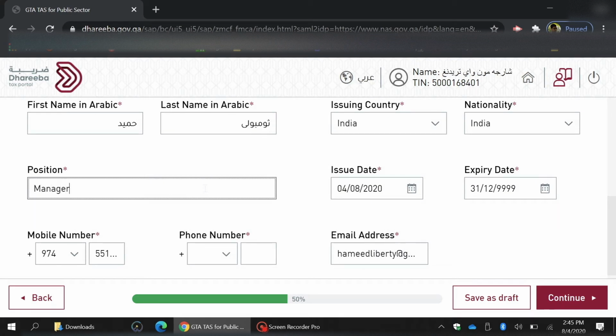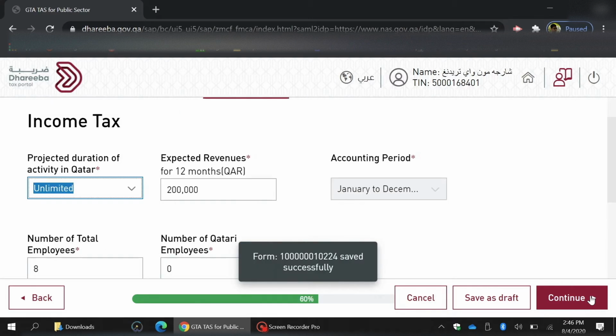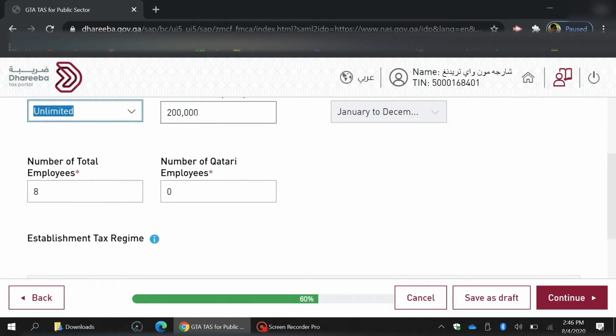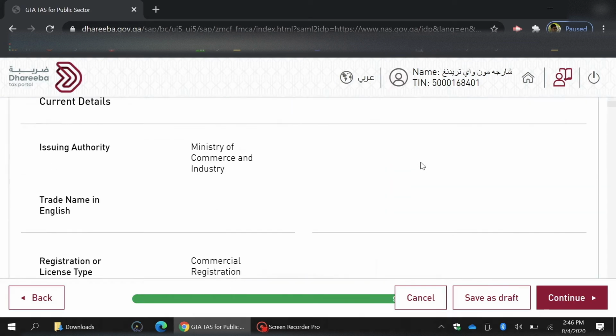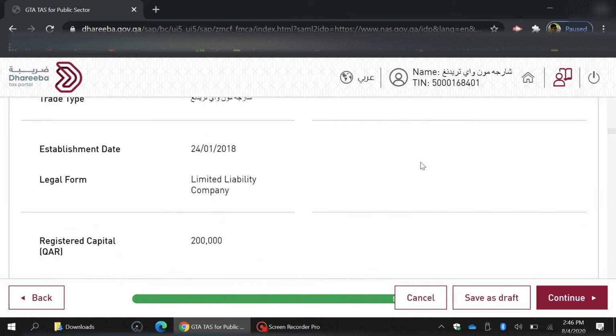information remains the same. Let's add our authorized person as the manager, and let's try editing his number and add another number, probably another contact number. It's very easy. As you can see, it's just like working on any other editor. We enter the same mobile number and continue. Everything else remains the same. We have almost reached the end of our editing. Let's increase the paid up capital by 50,000, and everything else is no. We don't have any excise duty activity or any other activity.